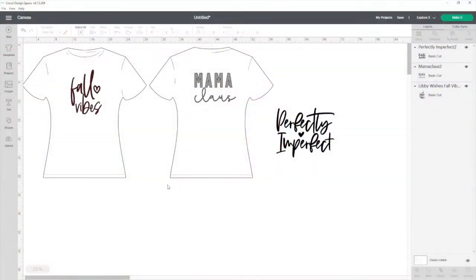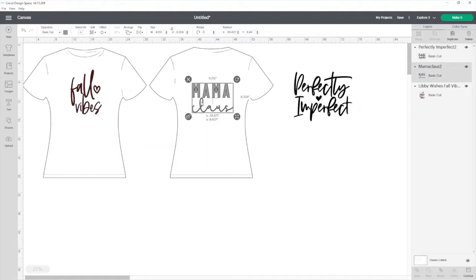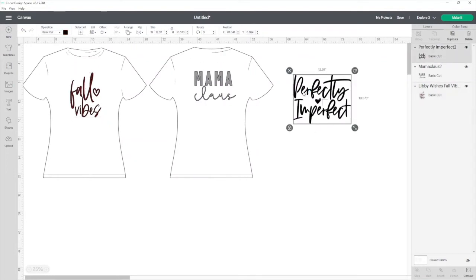Okay, all right, so we are on Design Space, and as you can see, I already have my little images that I'm going to do. So this one's going to be a Christmas one, this one's going to be a fall, and this one's just going to be a regular one that I want to do with that rainbow one. So I downloaded these from Etsy, and let me show you guys how to upload it.